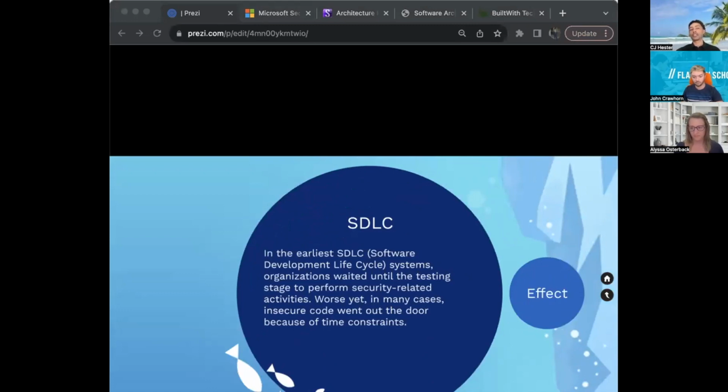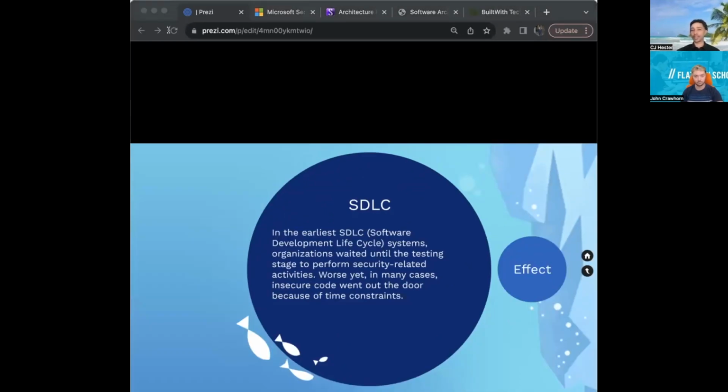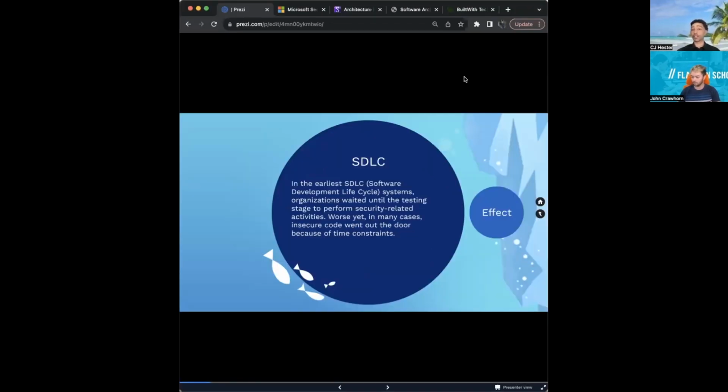So let's start with the foundation of what the software development lifecycle actually is. The SDLC, as you might see from the acronym, is a well-established framework for organizing application development work from inception to decommission. In the earliest software development lifecycle systems, organizations waited until the testing stage to perform security-related activities.